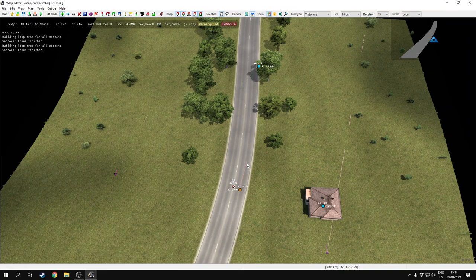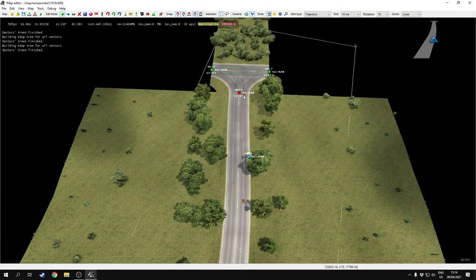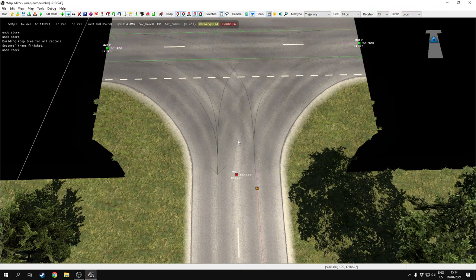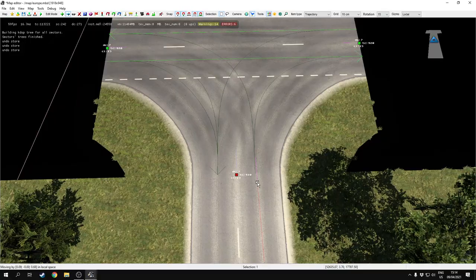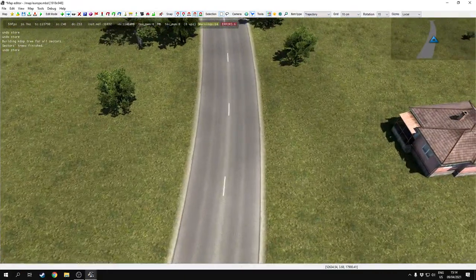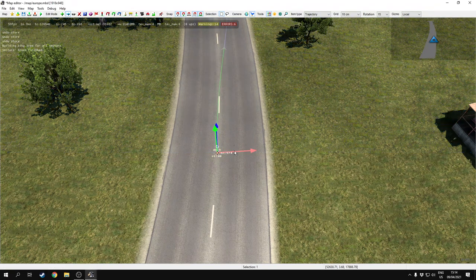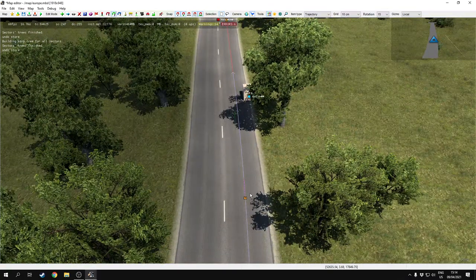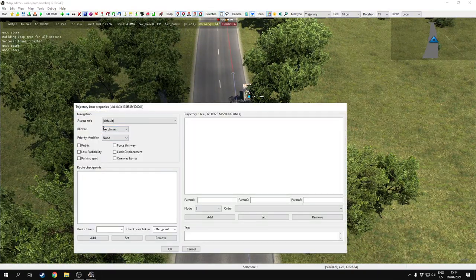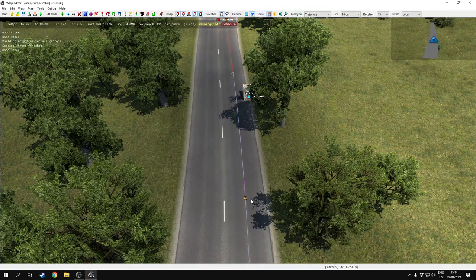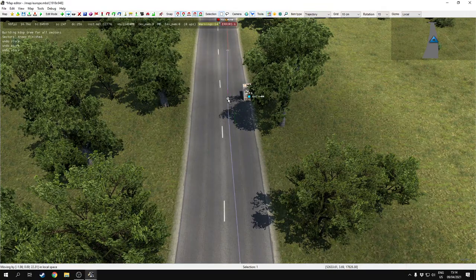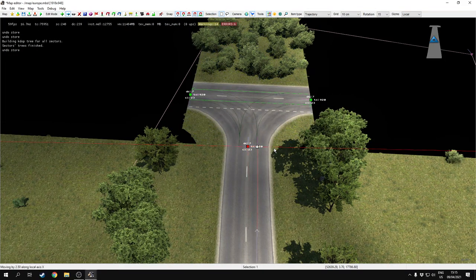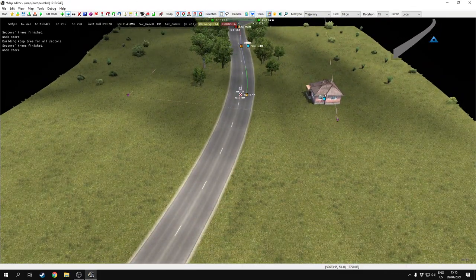Left click, left click. So basically, with trajectory, you can add custom routes for the AI traffic, and you put it like that, and then move it a bit. Press R to rotate. See, like that. And here I wanted to make a left signal, left blinker. Look like this, so that the trucks won't hit the box. Same at the end. Like that. I hope it will work.